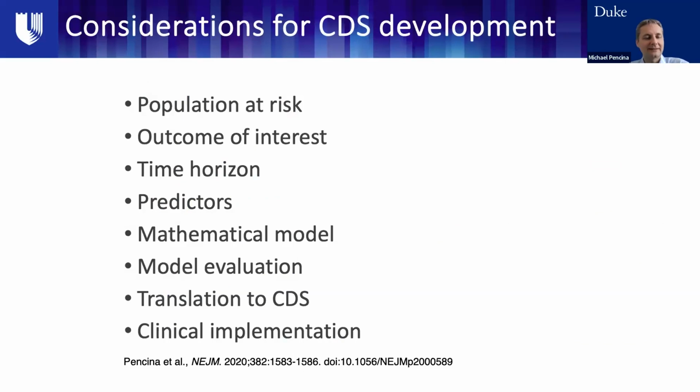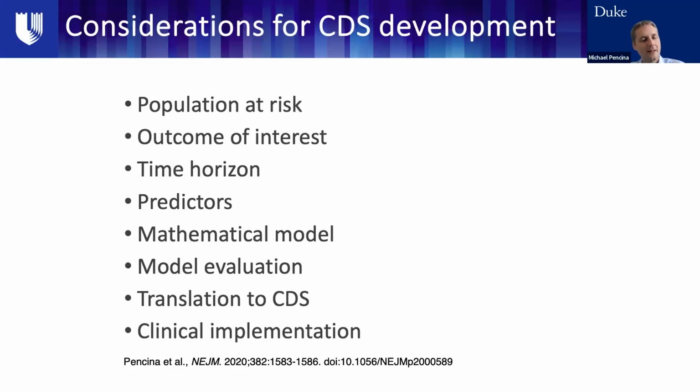So what are the principles, right? So it's very important to have the right population at risk defined, and how does the population on whom the algorithm is developed match the population for whom it's applied, right? And that's true for predictive AI as well as generative AI. If you develop it on white individuals, can you apply it to people of other races, right? Whether it's imaging or other algorithms. If you develop it in a certain context of a large language model, does it apply to a situation where the context is different?